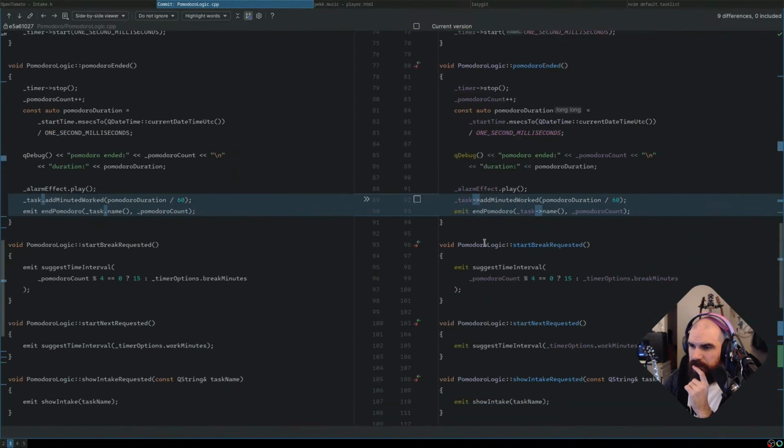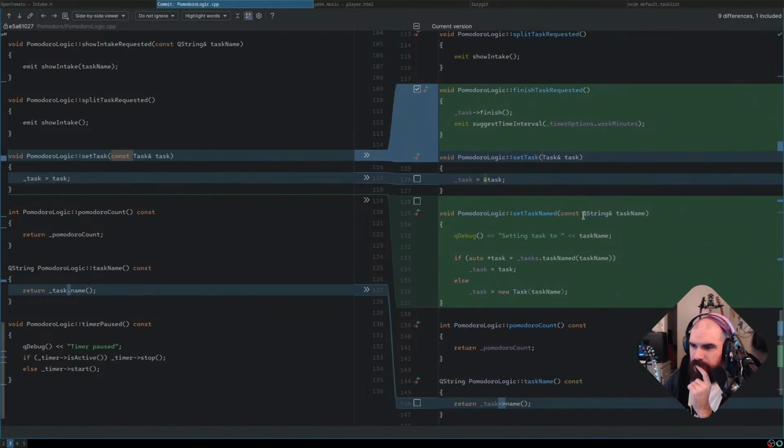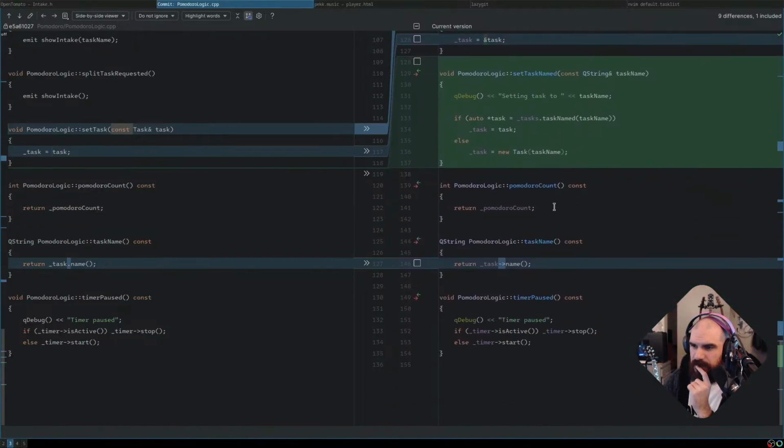What I want to do is add finish task. Oh, I see. Right. Okay, so if I do that, I think that's good.